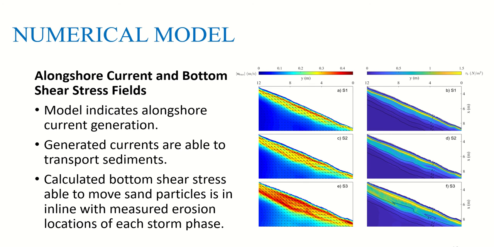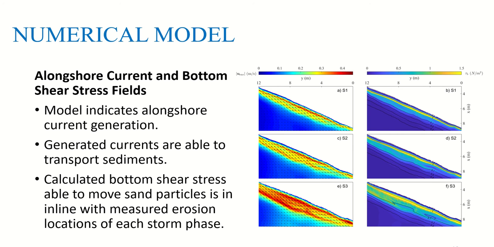This plot shows the paper's or the study's conclusion, where in the left column you can see the alongshore current field. So in S1, as you can see, high speeds are just generated next to the shoreline, and the surf zone width is kind of narrow. And by increasing the wave height from S1 to S2, the surf zone width is increasing and speeds are getting higher. When it jumps up to S3, giving the highest wave energy, you can see that the speed is high across the whole width of the surf zone, which is giving the widest case of surf zone width of alongshore current.